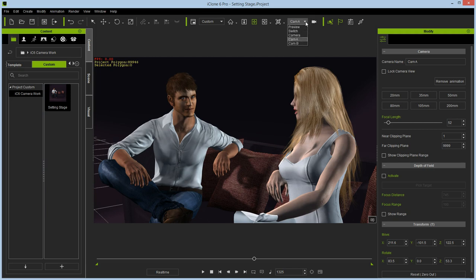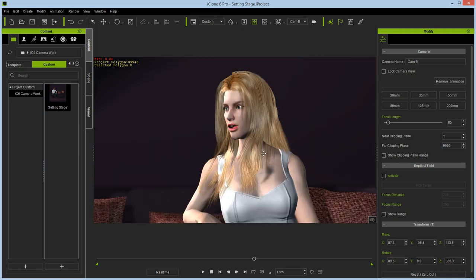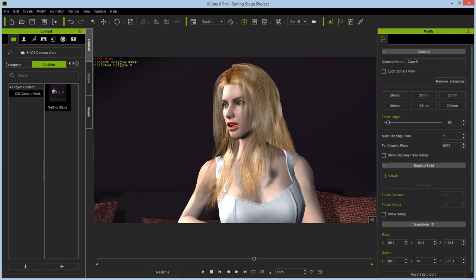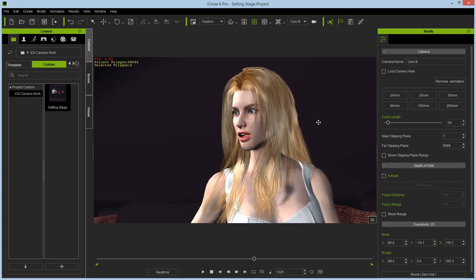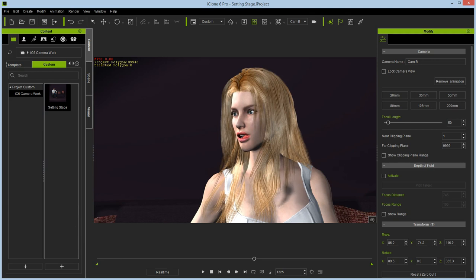And again, I will then have to go to camera B, which isn't working. It's a bit better, but it's still not working well. And also I'm going to have to come in here and do a bit of reframing to kind of get the type of shot that I want, because I've now changed my aspect ratio.